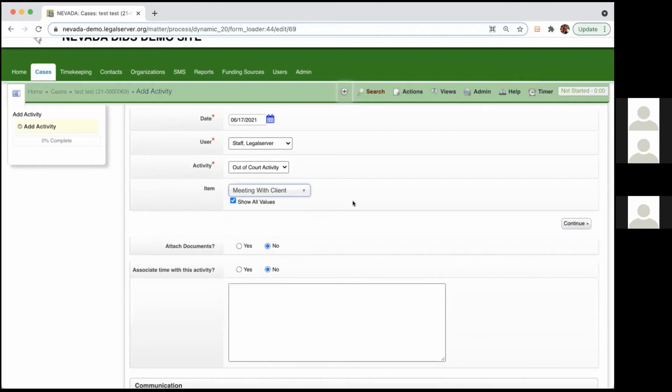Another thing to mention, and I don't think any of these were active on your demo site at the moment, but you might also have some things automatically appear based on the activity and item that you've chosen.